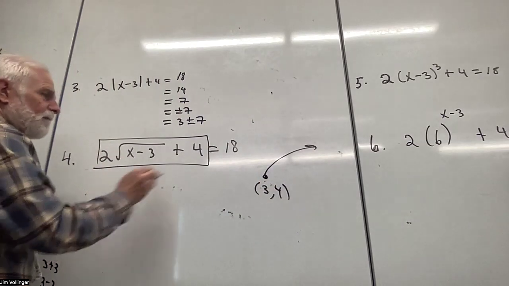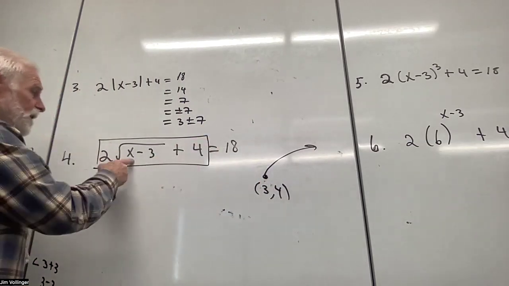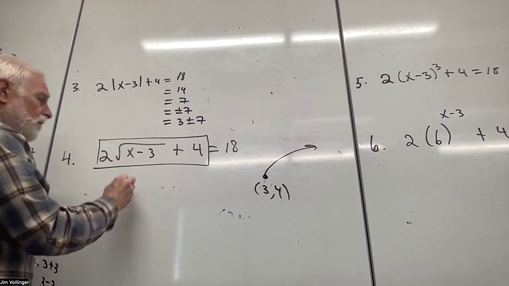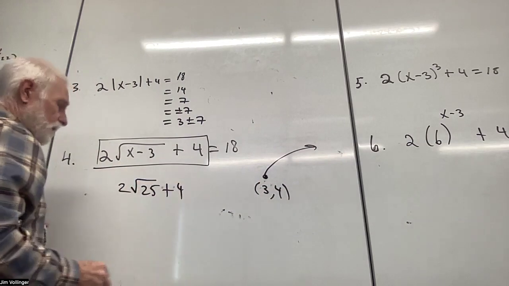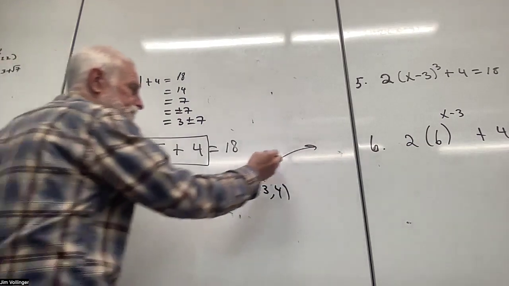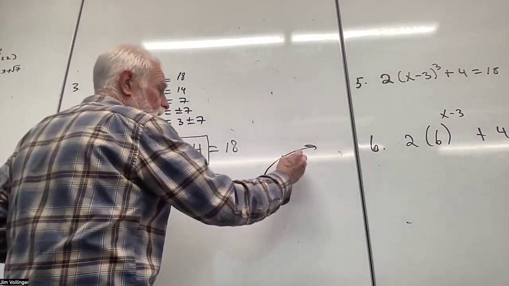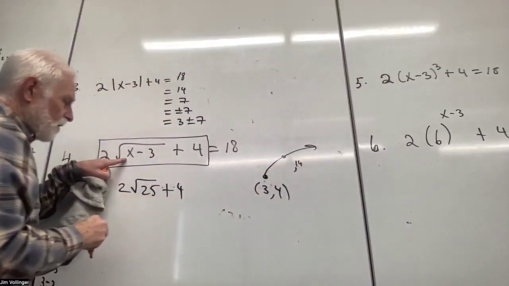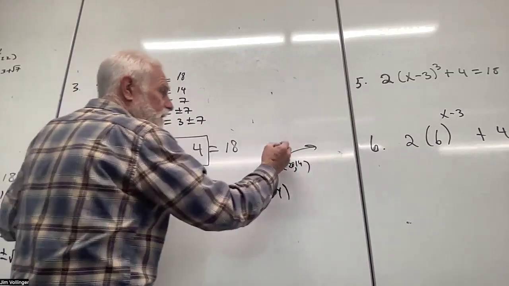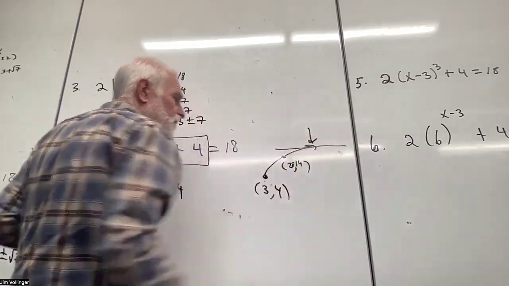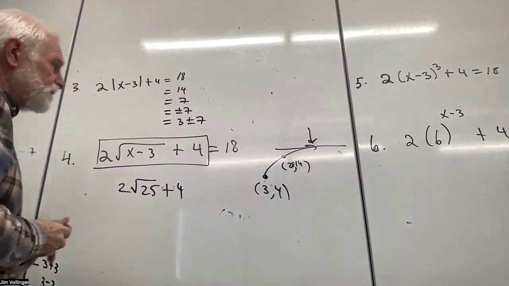And so I need a value over there to work with. It'd be nice if I had a user-friendly square root. So I'll do this one. 2 times the square root of 25 plus 4. Okay, well, that's 14. We'll put it here. So I get 14 when I pick a number like 28. So where is 18? 18 is out here somewhere. So I got a much bigger number than 28. Let's see if we can find it.